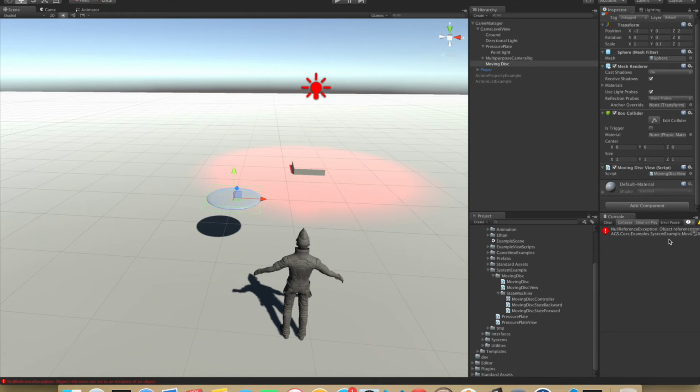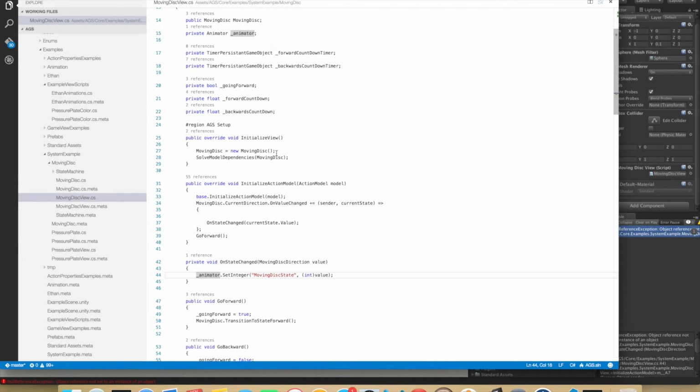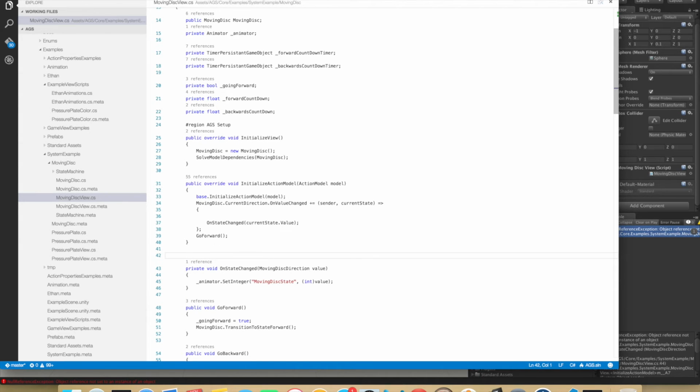Oh, we have an error instead. Object reference not set to an instance of an object. Oh, sorry, we haven't declared. Well, we have declared the animator, but we haven't set it. So public override awake.